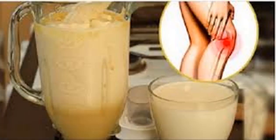Serve cold. Take this juice every day and notice how your ligaments and tendons are strengthened, and the pain in your knees also improves significantly.